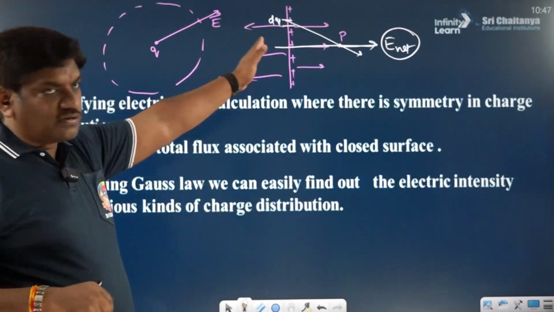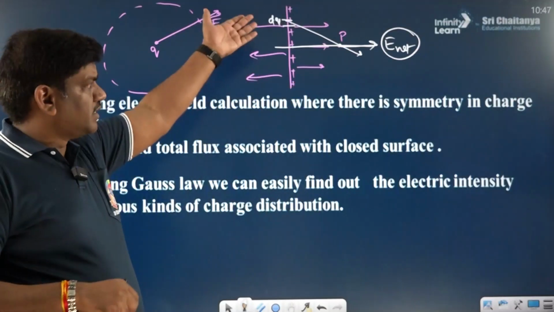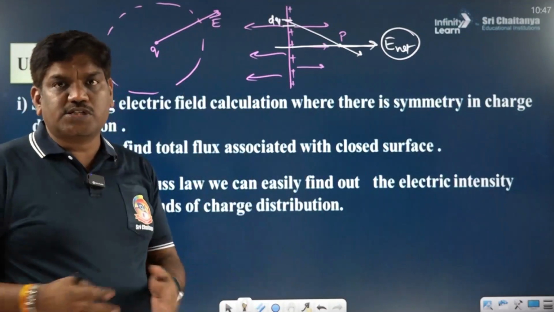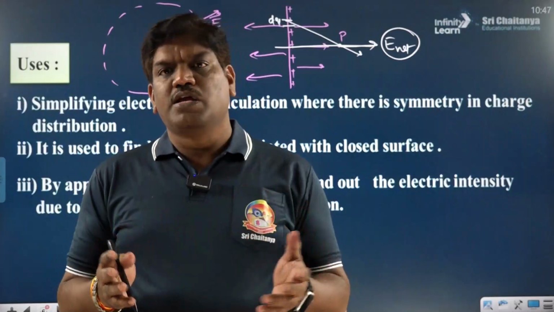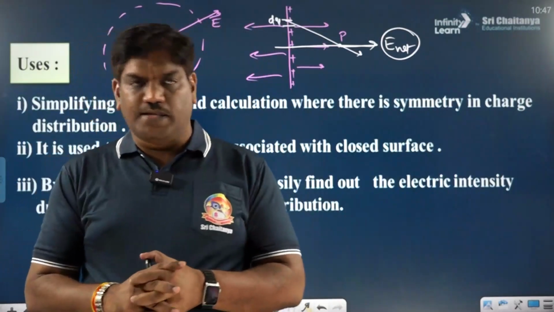So we are not focusing on the calculations of electric field using the Gauss law. In some other topics, we will discuss it. But where it is important, wherever there is a distribution of charge which is symmetrical, using the Gauss law, you can make your calculation much easier for the calculation of electric field intensity.